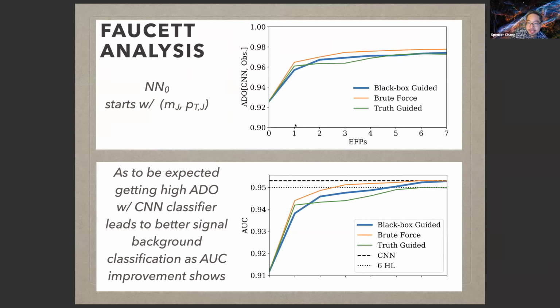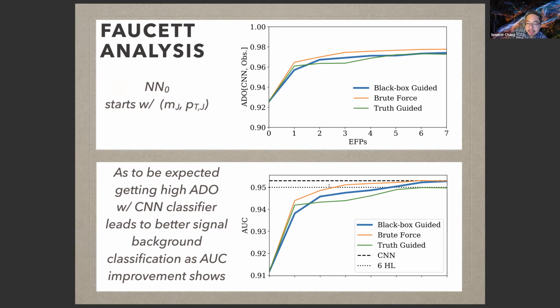Okay, so what you would expect is as I get the decision ordering to agree better and better with the neural networks I'm creating, those neural networks should get better and better at finding the signal, okay? And so there's a metric called the area under the curve. I'll review it later, but 1 is perfect and 0.5 would be kind of the worst. And so here this dash line up top is the CNN that you're trying to match, right? So that's the best performance.